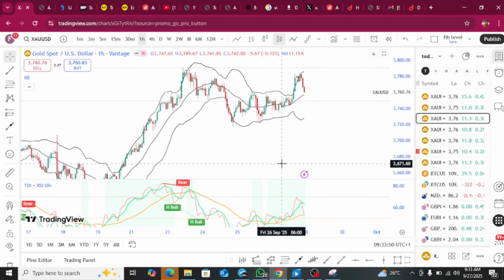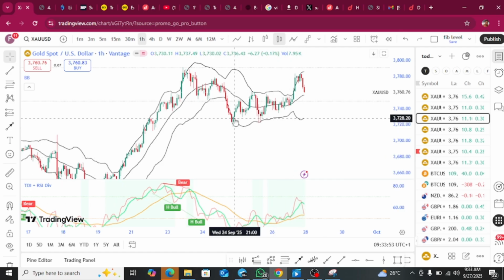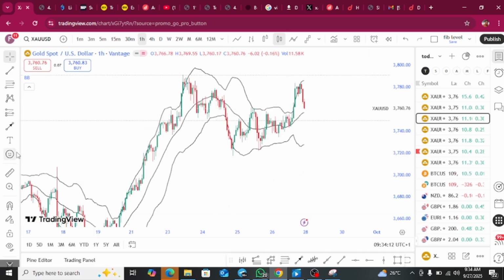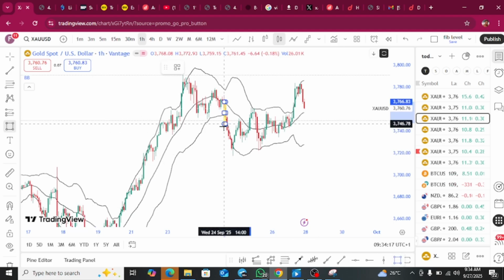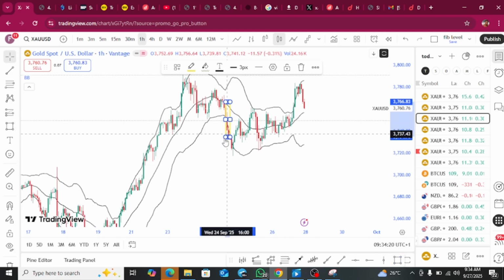Also, when price comes to the lower band, people tend to buy just because they have seen price at the lower one. Imagine seeing price at this lower band here, and then you just want to buy here. Just because you saw price at the lower band, you want to buy here. See what happened? Price came down even more. See what happened here? Price came down even more.